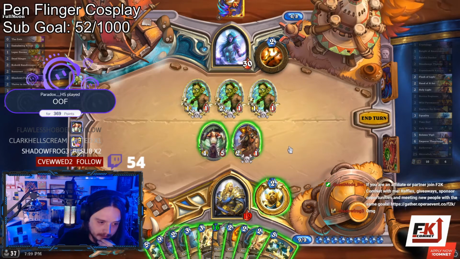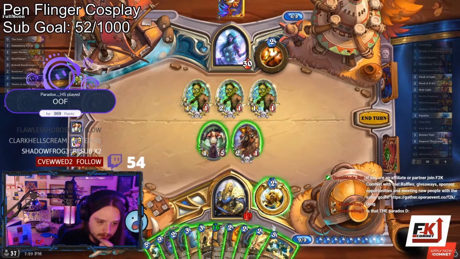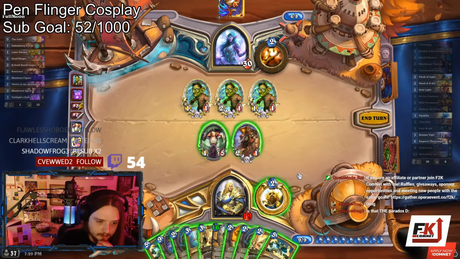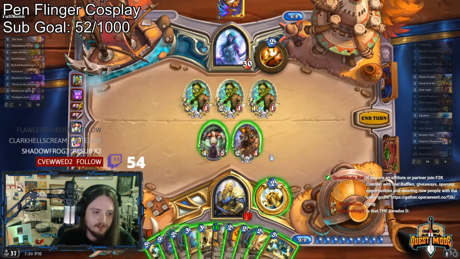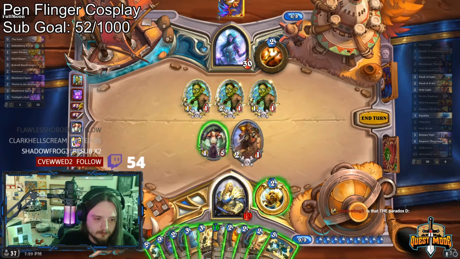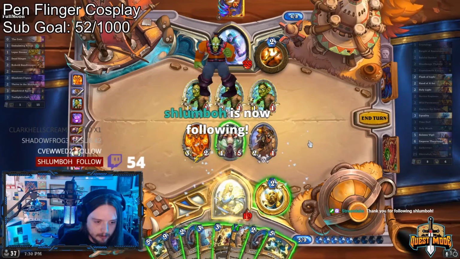Let's see here. I just really need to play spells, right? I have these spells left. So I got Holy Light. These minions really just don't do anything. But they hit me. They hurt me in the face, and I don't appreciate it.